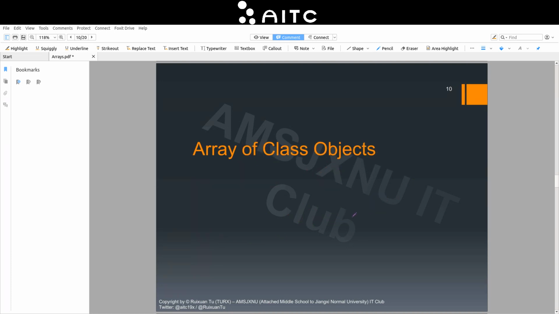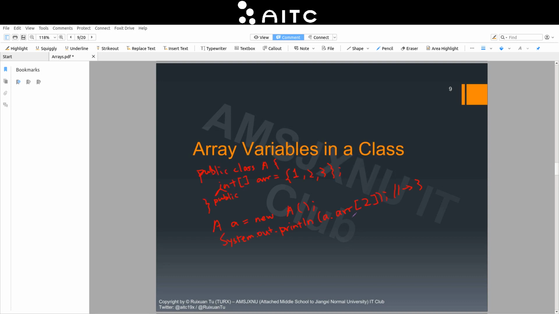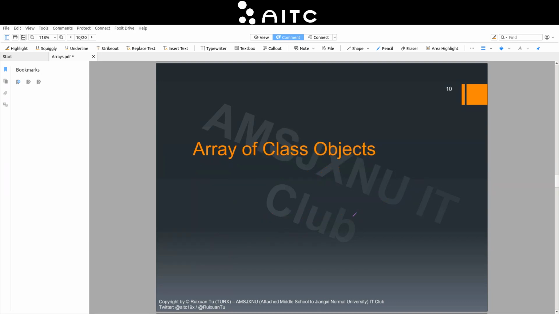Array of class objects. As we initialized arrays before, we can also initialize them like that.